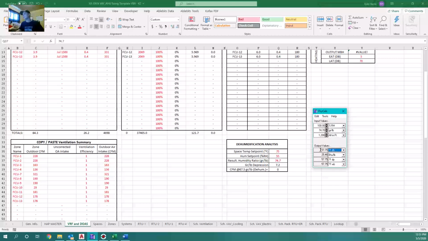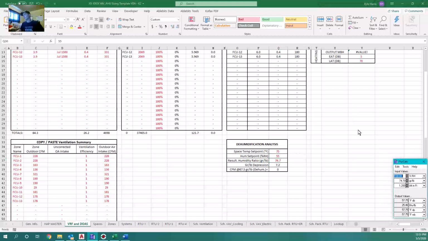So I need to cool down to 57.7. We'll add in a little bit of safety to that and say 56 degrees in order to not humidify the space. Actually, we'll say 55, just so everyone who loves that number feels happy.